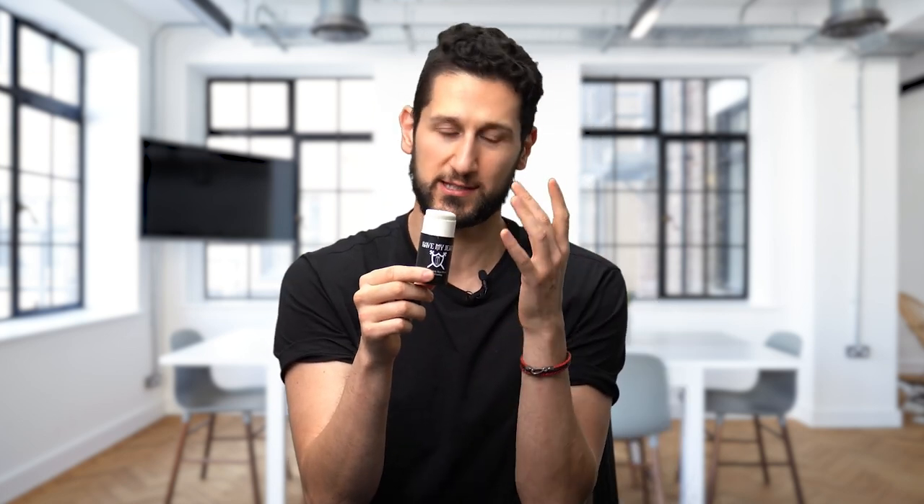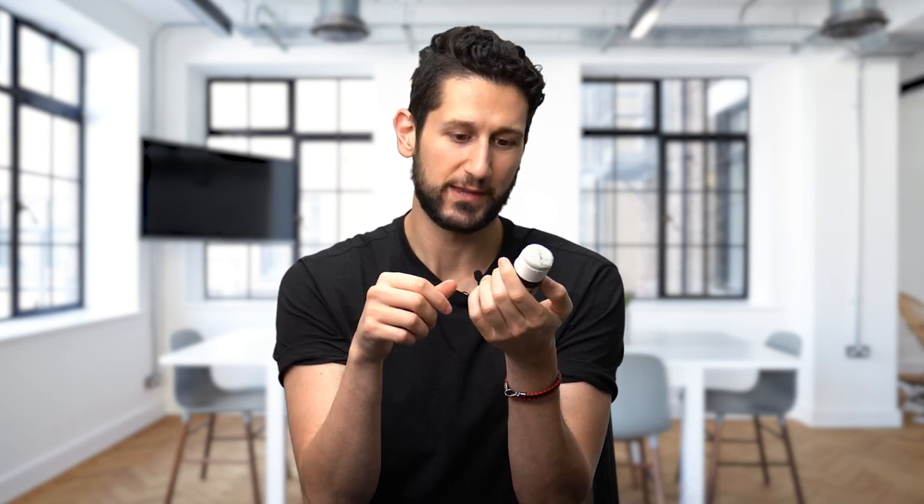When I came across the Save My Jean I was like, okay, this sounds interesting. I pulled it out — it's this interesting little deodorant-looking roll-on sort of device. The easiest way to put it is it's kind of like an oily wax. When you apply it to your jeans — and I think it works with other sorts of pants as well, like suits or chinos — it creates a coating on top that helps increase the stretch factor, or at least the ability for the fabric to return to its original shape. Instead of a fabric patch, you've got this oily patch that helps it return to shape.